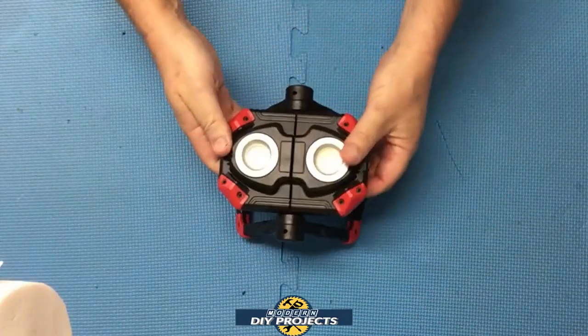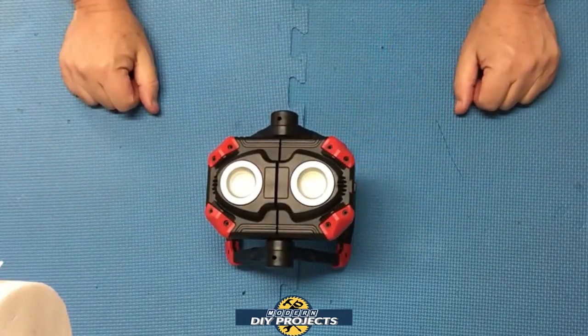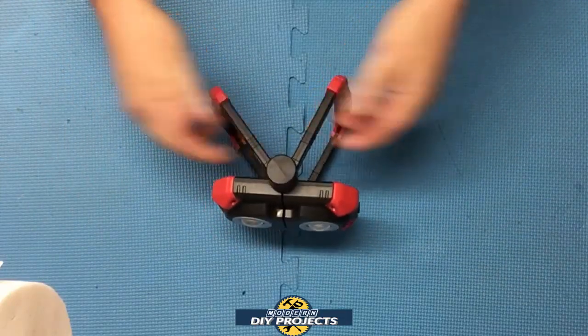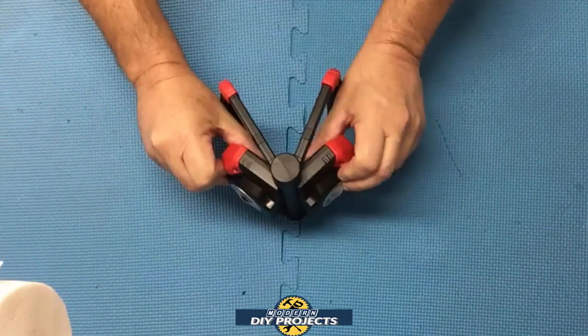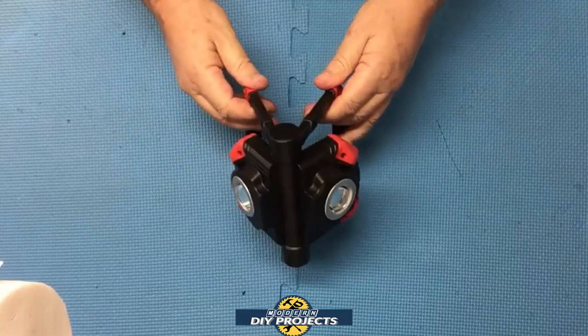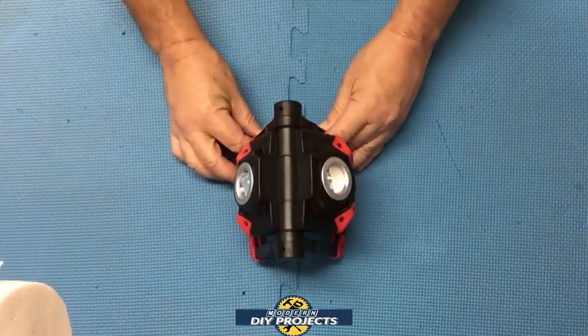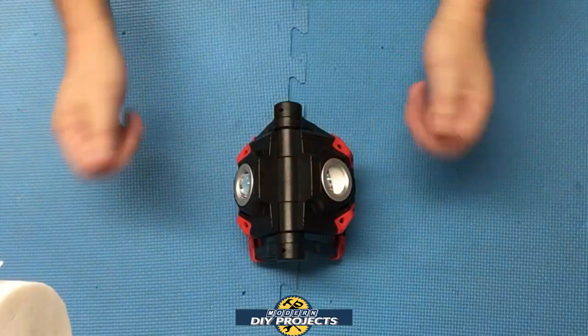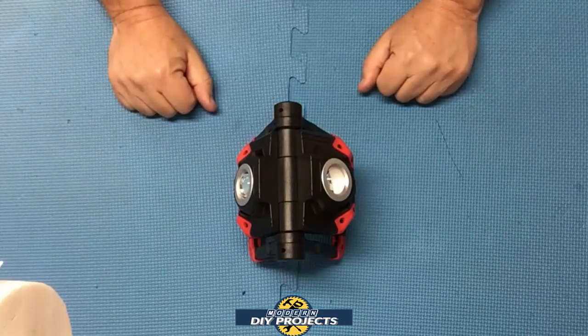But you can position it as a work light, basically aim any direction you want it to be, whether it's up, down, across like that. You can angle it in different angles. If you want to bounce the light off different walls of the room, you can aim it in two different directions. It has convex lenses, so you get optimal use of the lighting coming out of it.